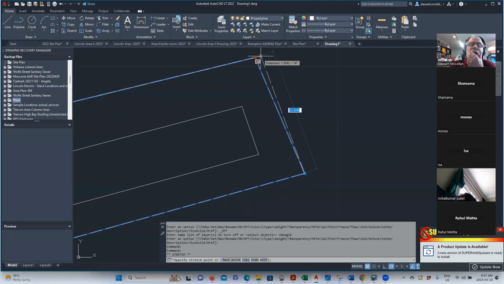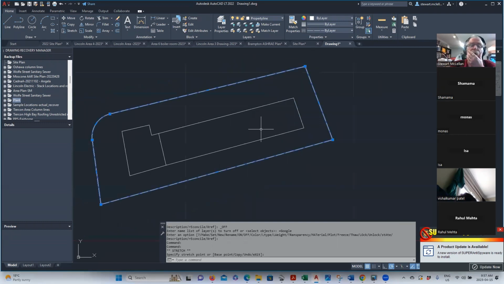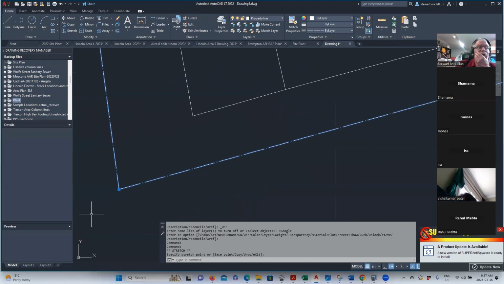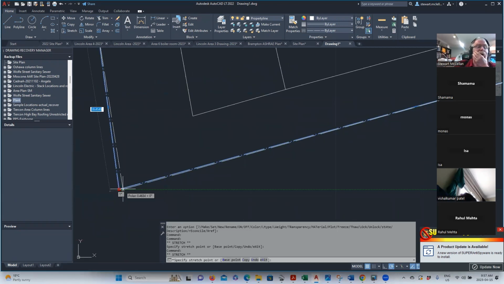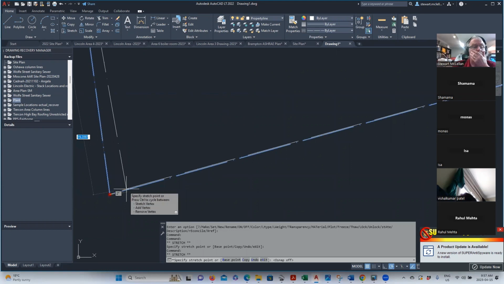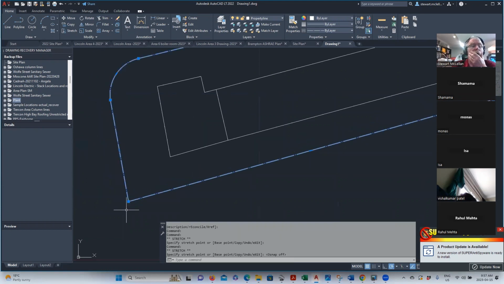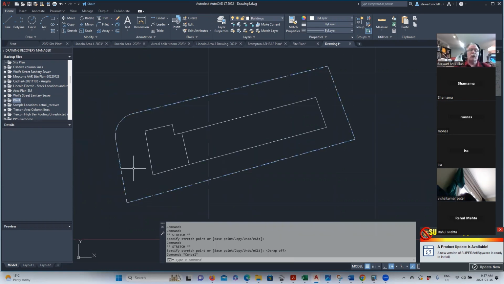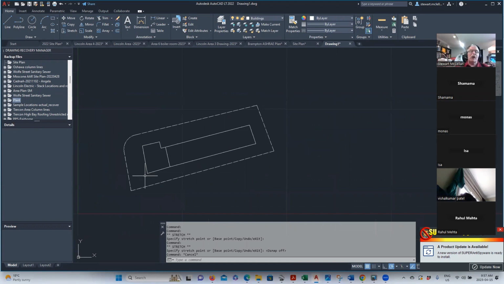So we just go back in and we do a little bit of hocus pocus to try and get this to look more like it would on a survey drawing, right? All right. So that looks a bit better. I mean, the buildings are now kind of lying at right angles to the property line.